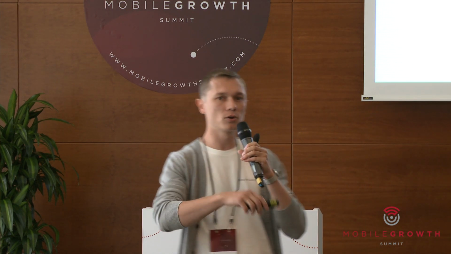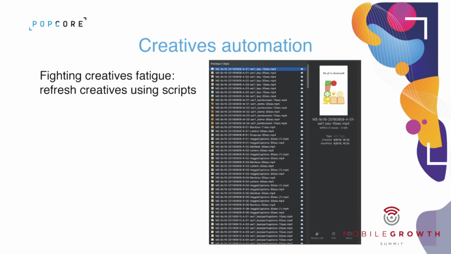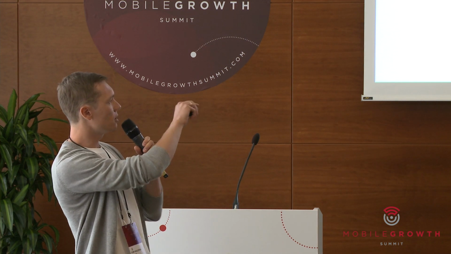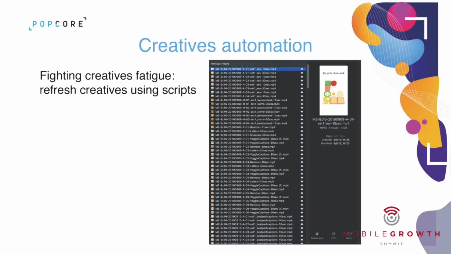And yeah, so we upload our videos using the script. We just hit the button to run the campaign, and overnight we get results. When the next day I come to the office, I get my top performing creatives. I understand who is the winner, and I know what to do next. So I will continue my cycle, and I either iterate on the winning creative, or I will put my winning creatives into live campaigns. And actually the second part, implementing creatives into the live campaigns, also can be automated. We use a simple snippet of code that is written in Python that will put my winning creatives into the campaigns on Facebook.